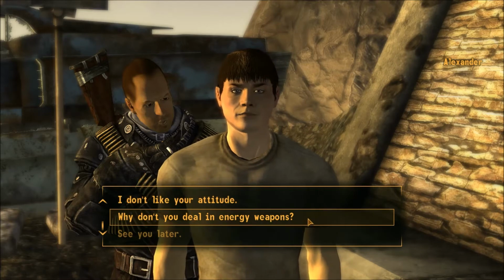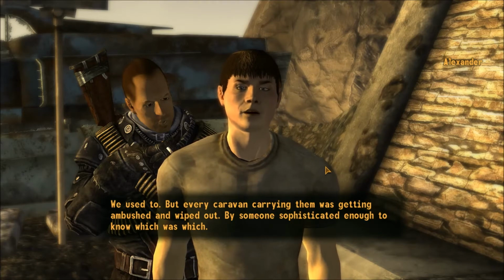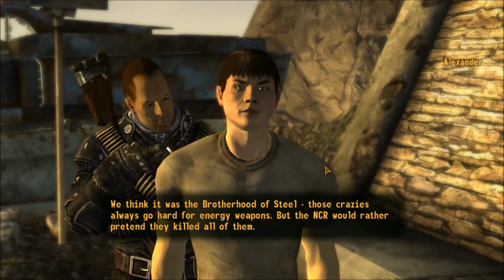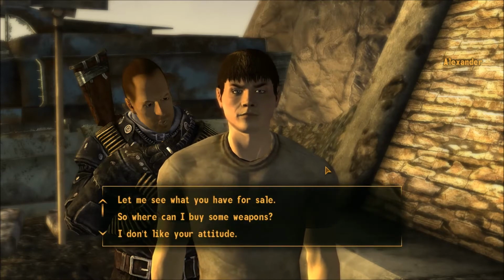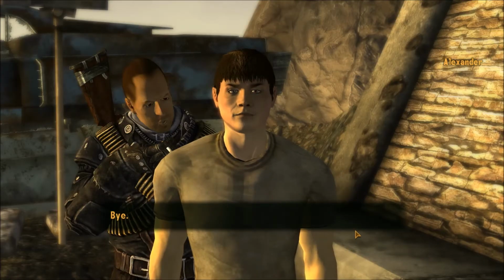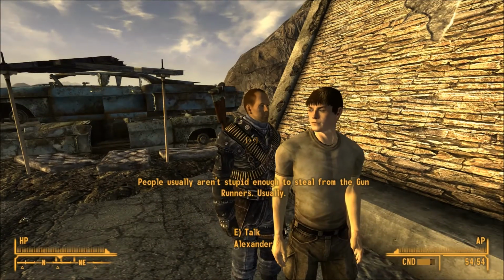Why don't you deal in energy weapons? We used to, but every caravan carrying them was getting ambushed and wiped out by someone sophisticated enough to know which was which. We think it was the Brotherhood of Steel. Those crazies always go hard for energy weapons. But the NCR would rather pretend they killed all of them. Alright, I'll see you later. Bye. People usually aren't stupid enough to steal from the Gunrunners. Usually.